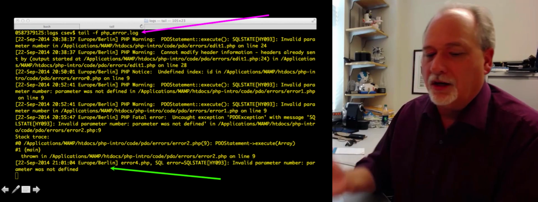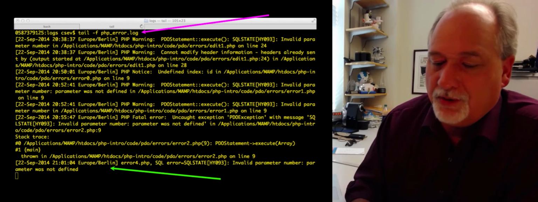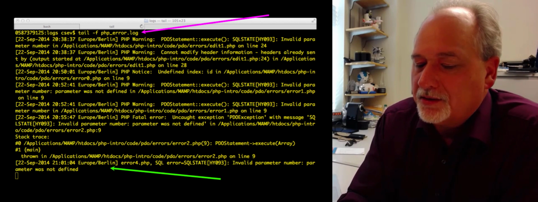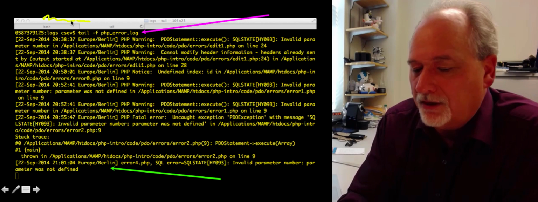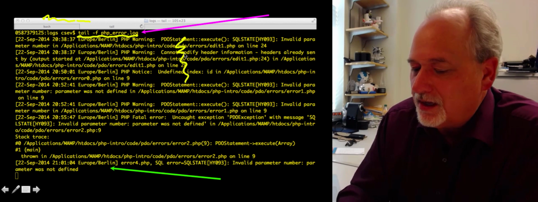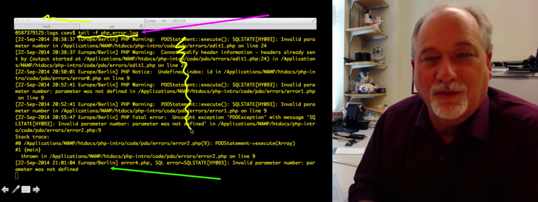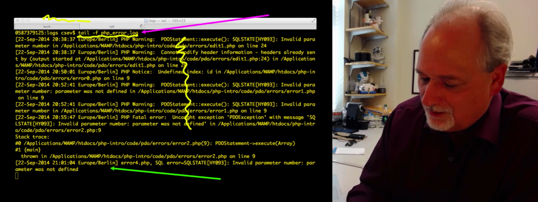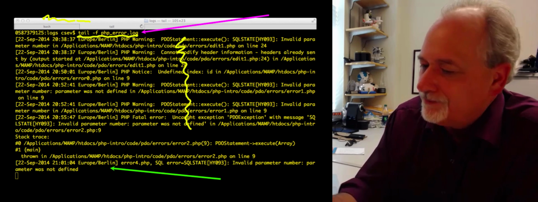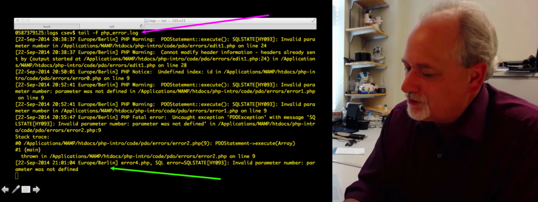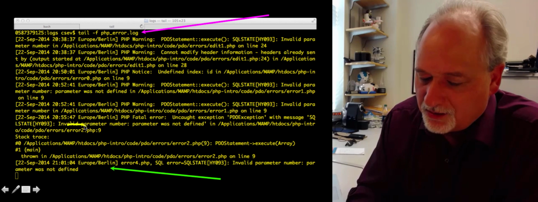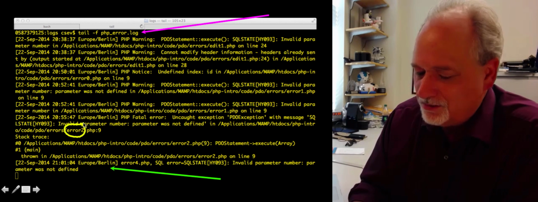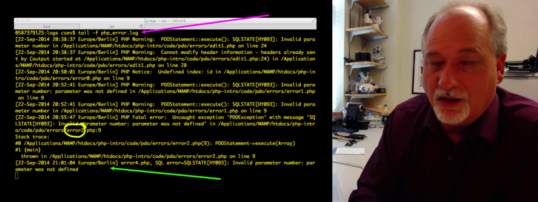And so if you were to take a look at the tail of this log, I'm using MAMP on this particular one, and I say I'm in the right directory. So I'm in the right folder here, and I say tail -f php_error_log, and you can see that I've been testing lots of things that are going wrong. You can see when I was testing, which one was I testing? I was testing error 2, and then I was testing error 4. And so error 2 was blowing up.